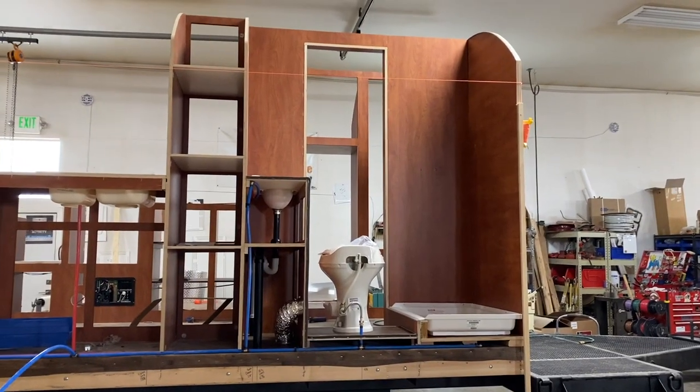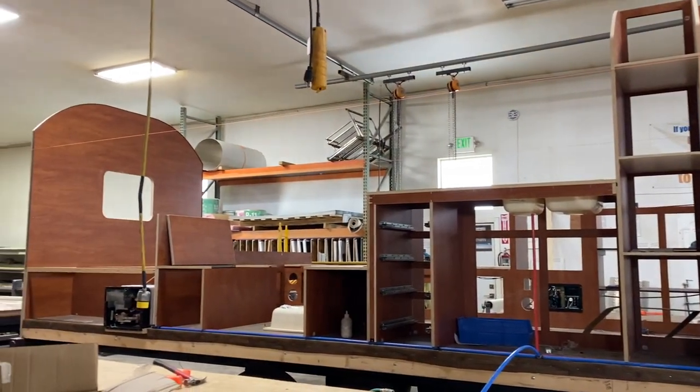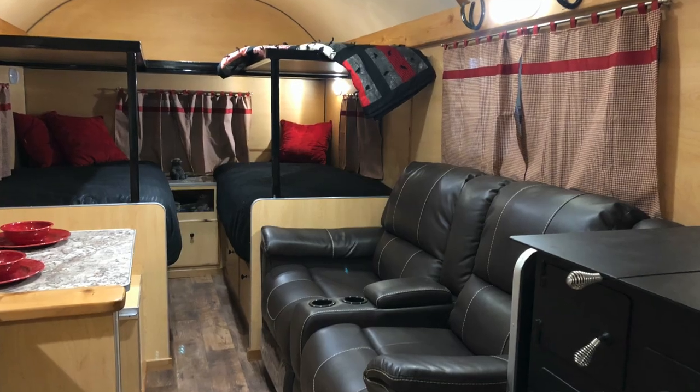Welcome back, we are at Mount Pleasant, Utah, and it looks like winter has finally shown up. We are out kicking tires and we thought we would show you some super unique custom made trailers. These RVs are 100% custom — basically anything you want they can try and do for you. They are off-grid capable, a boondocker's dream. These are the style of trailers that have been used for almost 100 years and are built to hold up and go wherever you want to go.